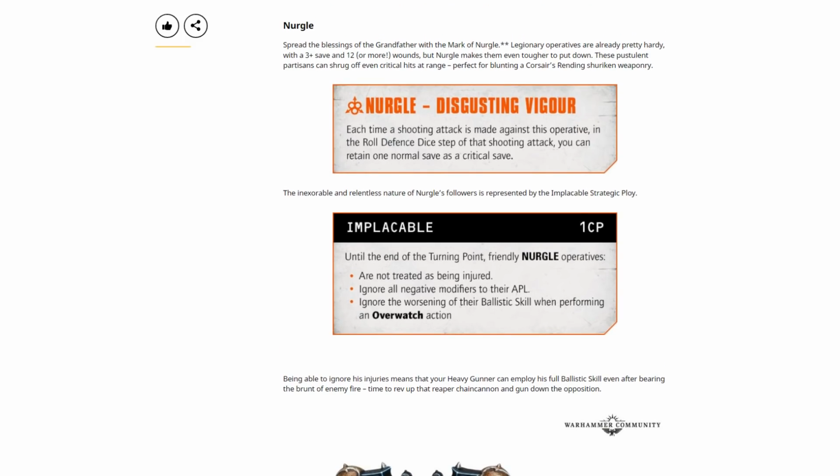Legionary operatives are already pretty hardy with a 3-up save and 12 or more wounds. But Nurgle makes them even tougher to put down. These pustulant partisans can shrug off even critical hits at range, perfect for Bloody Corsair's rending shuriken weaponry. Okay. 3-up save, that's what we expect. It's a marine save. 12 or more wounds.